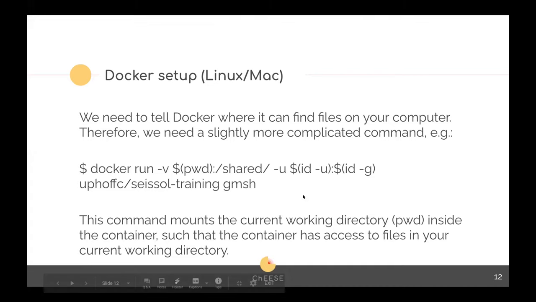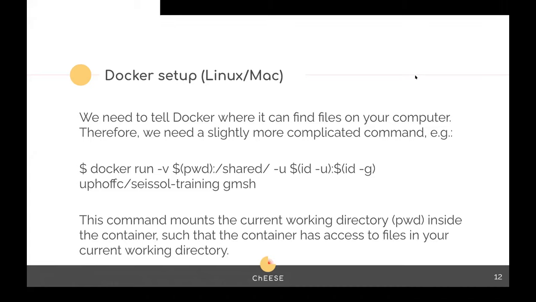You don't need to enter this command right away. I will introduce a shortcut in a minute. Just one very technical detail, which I don't want to go into much. We need to tell Docker where to find the files that we are going to pass. If we later pass a file to gmsh, which it shall use to generate a mesh, then in order to let Docker find these files, we need this -v flag, which maps the current directory in your terminal to inside the Docker container. The -u flag is there to fix the permissions on Linux, such that the files created have the right permissions. You don't need to copy that right now because we are going to introduce a shortcut in just a minute.